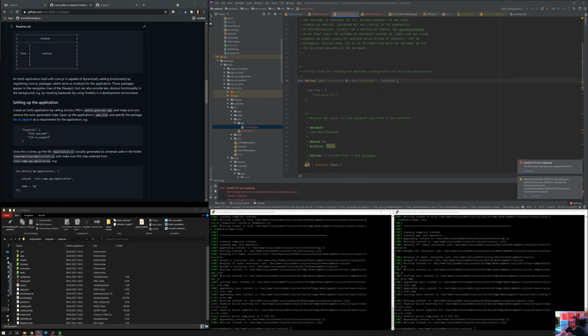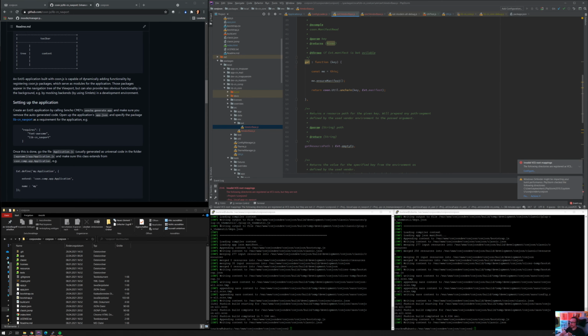So we have this coon core Ext.manifest reader, which is the class name of the prototype I've built. We have to rename that, definitely. It's in the namespace coon core, and it extends VendorBase. And it requires coon core util, which gives us access to some helper methods like unchain. We need that to read out specific keys from Ext.manifest.